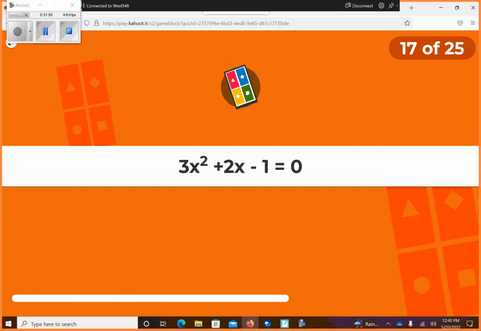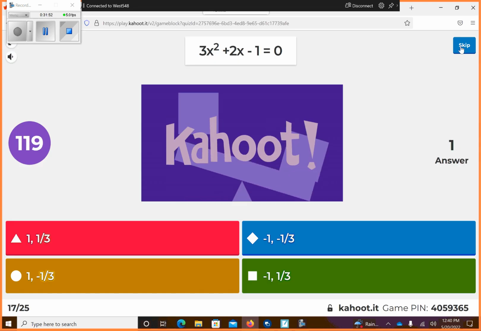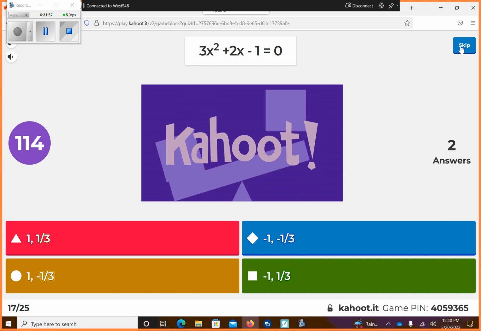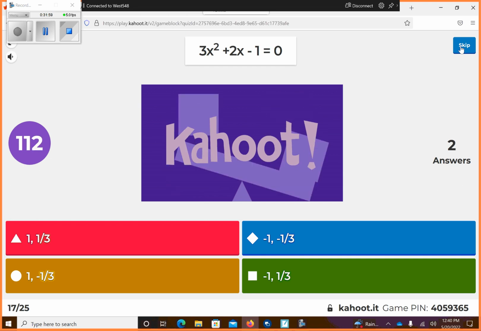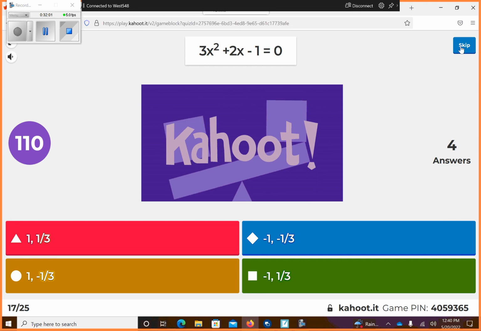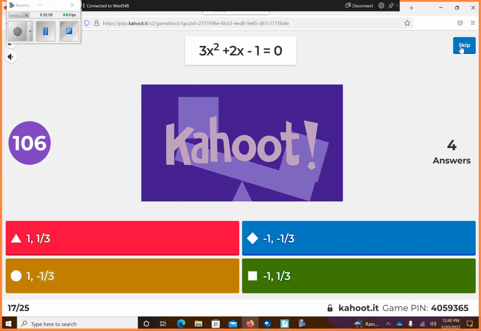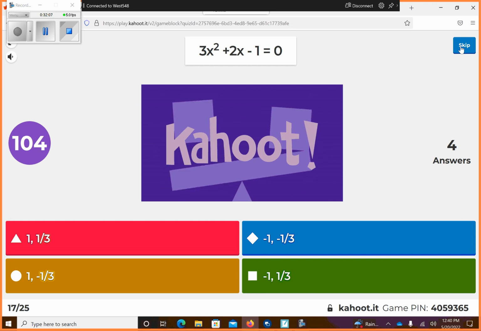All right. Oh, this is the long way. So multiply negative 1 times 3 to get negative 3. And then, 2 numbers that multiply to give you negative 3, one positive, one negative, and add to give you 2. And then you have to group them. That's a tougher one.